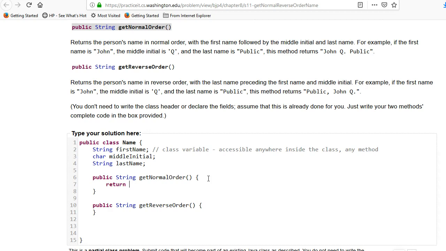We're going to start with the first name, plus then the middle initial. Normally this would be a problem because I'm adding a character to a string, but with string concatenation, if one of the operands is a string, it'll try to convert the other one to a string. So that should be fine. Then we also need the period after it, so we're going to put the period, and then the last name.